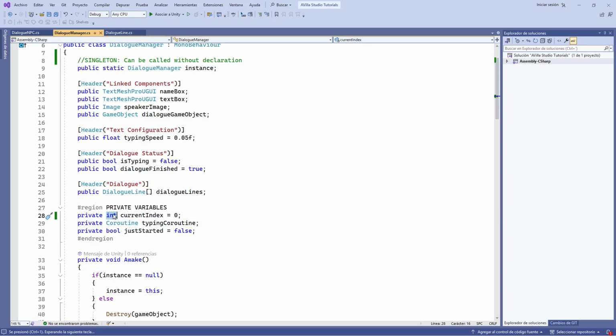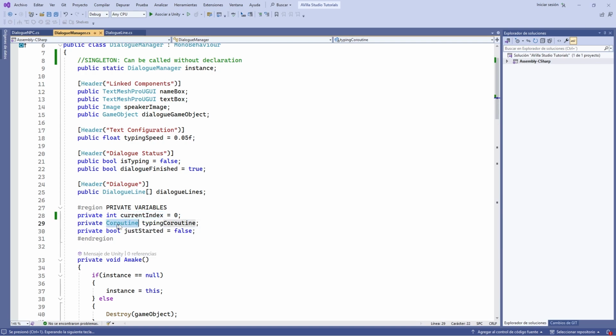Now let's declare some private variables that won't be accessed from other scripts. First, an int variable to keep track of the current index of our dialog list. This index will tell us which line to load. For example, if it's index 0, it will load this avatar, this name, and this text. When the user finishes reading and presses the enter key, it will jump to index 1 and load the next dialog line.